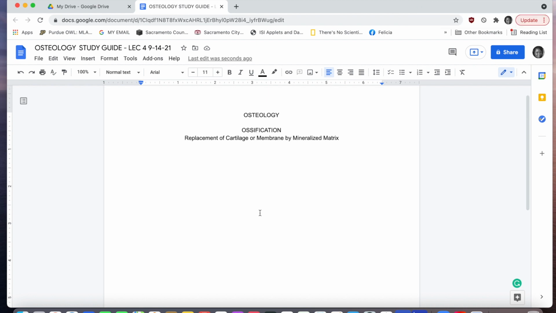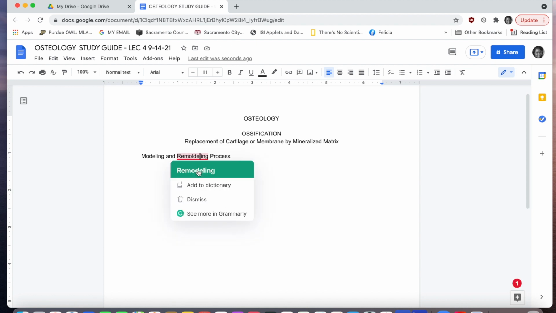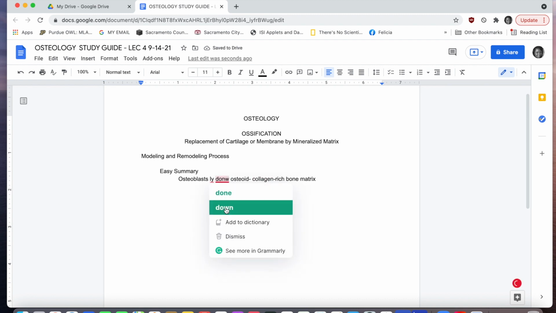So what I'm going to do is speed this up so that you can see what I'm doing, because it took me about an hour to do this. Each one of my subjects gets a subtitle. So that's what I'm doing right here, putting a subtitle. I'm doing this just for your benefit right now. I usually go back and bold everything and underline all the subtitles. And once again, when you do that, that actually helps solidify the information.